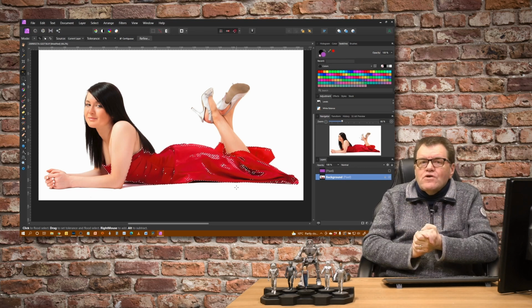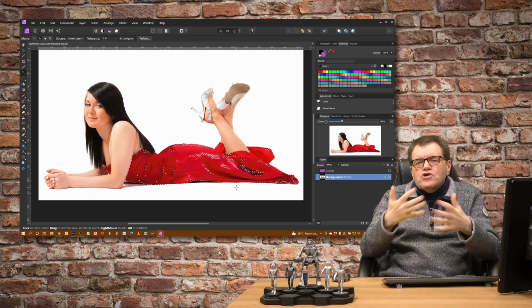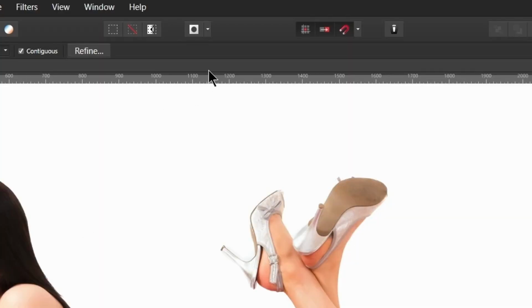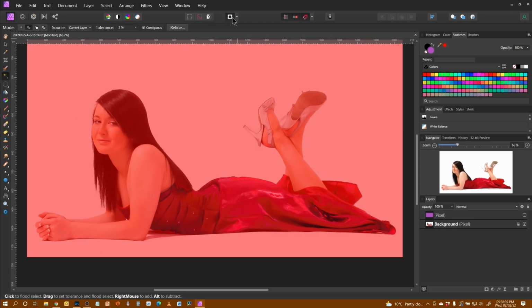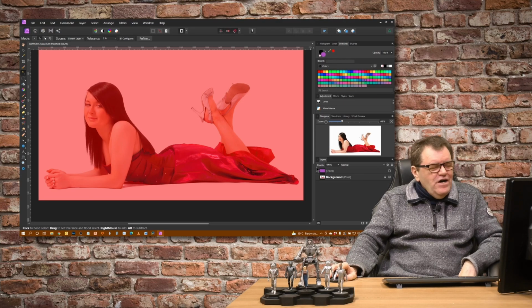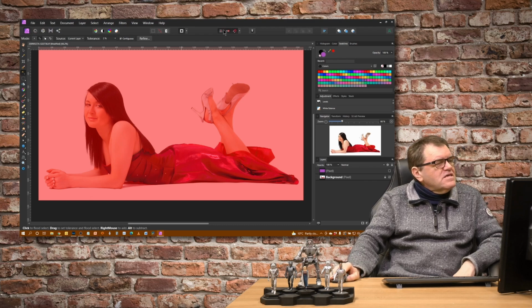What I'm now going to do is adjust that selection by using up here the Quick Mask tool. So I select the Quick Mask tool, and it shows red on the areas which aren't selected, and the bits which are selected it shows through, which doesn't help us at all when you're dealing with a red dress.